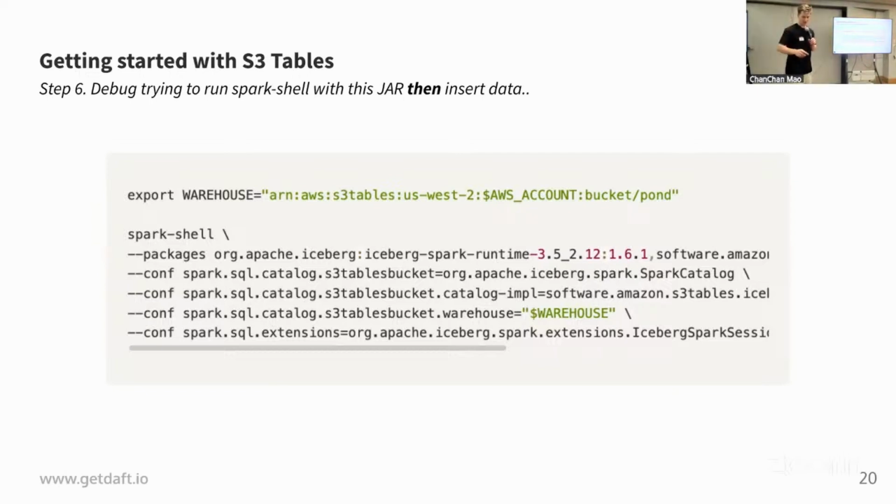But another thing I noticed is the bucket that I created was called pond, but here it's called Spark catalog. So when I first got this thing running, I was trying to say catalog.schema.table, and it renamed my catalog. I was kind of confused by that, and then I realized I don't think I can connect to multiple S3 buckets if they're all just going to be named Spark catalog. So I figured there was some room for improvement here.